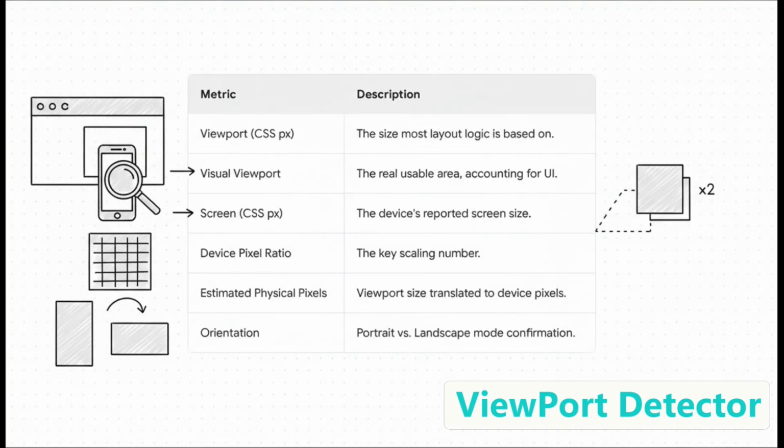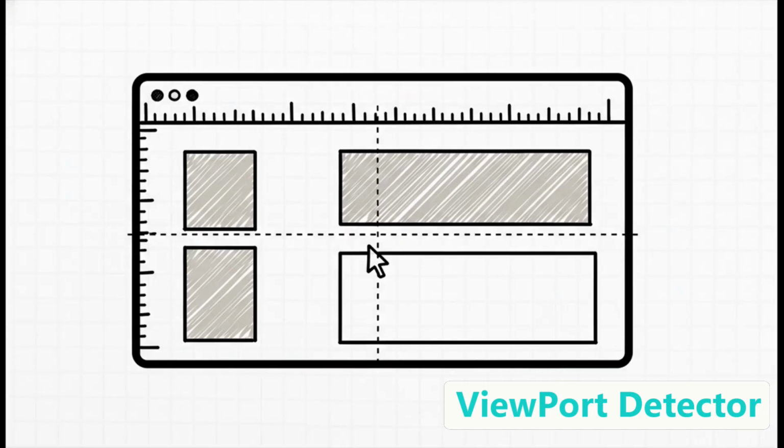All right, so here's the breakdown. First, you get the standard viewport in CSS pixels. That's the number your media queries are listening to. Then you get the visual viewport, which, let me tell you, is absolutely critical for mobile because it shows you how that address bar is shrinking your usable space. You also get the device pixel ratio, which helps you finally debug those blurry image issues, and it even gives you an estimate of the physical pixels being used. It's like a complete diagnostic panel for your layout. And as a nice little bonus, it also has these built-in rulers, which are perfect for those moments you just need to quickly check if something's aligned or if your spacing is right without having to fire up a whole separate design tool. Pretty handy.